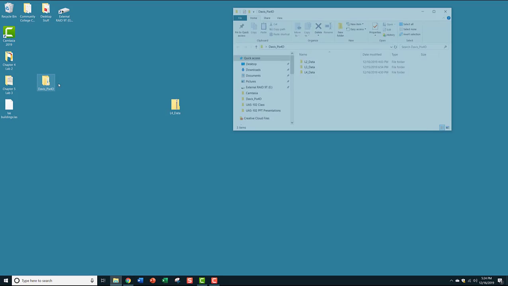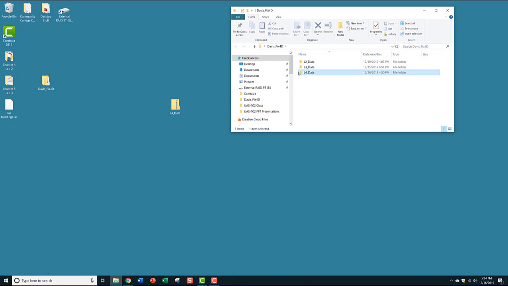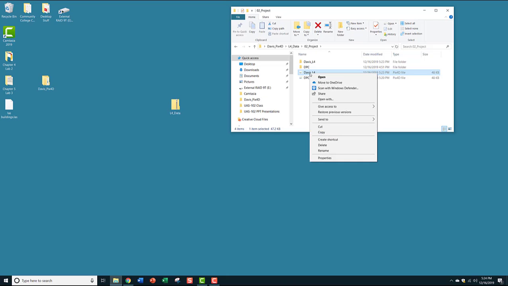Let's navigate to our L4. Go to projects. Okay, and select both the last name. There it is there. And then what we'll do is, it's a Pix4D file, Davis L4, or your last name L4.